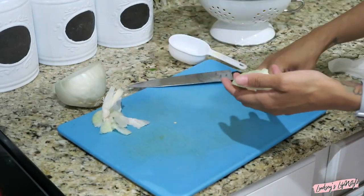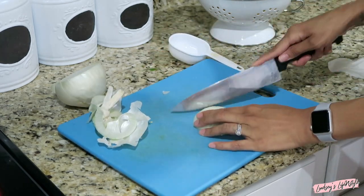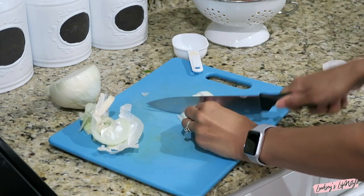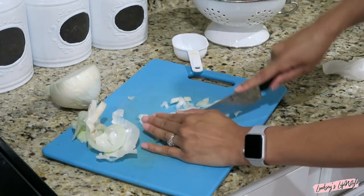Right now what I'm doing is cutting up some onion, and I'm doing that while I start boiling my water because I will be throwing my bell peppers into boiling water for 5 minutes.